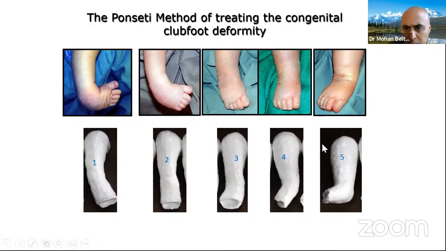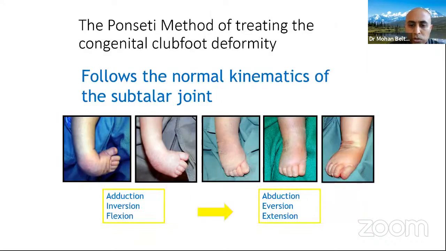One question the parents ask is about this wrinkling. As you start correcting this foot, you see this wrinkling that increases over the lateral part of the foot around the sinus tarsi area. The parents are kind of worried about it. So you have to tell them it's just the redundant skin, and it takes about 6 months to a year for that to resolve. And it's not something to worry about. Sometimes there may be some maceration there, but usually it's nothing to worry about. So this is how the correction happens.